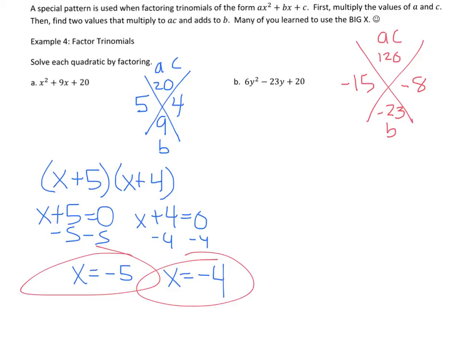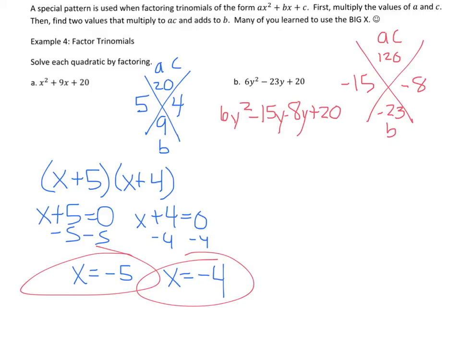Now, as I said before, it's very important that we know what number's in front of the squared. In this case, it's a 6, so we can't just jump straight to our factors. Instead, we're going to keep our first term, which is 6y squared, and we'll keep our last term, which is plus 20. And then our middle piece is going to be those two pieces we came up with, -15 and -8. So we're going to have -15y, you must keep the y with it, and -8y.